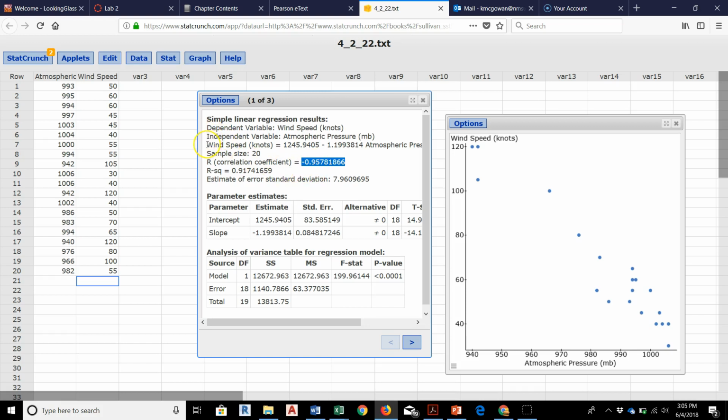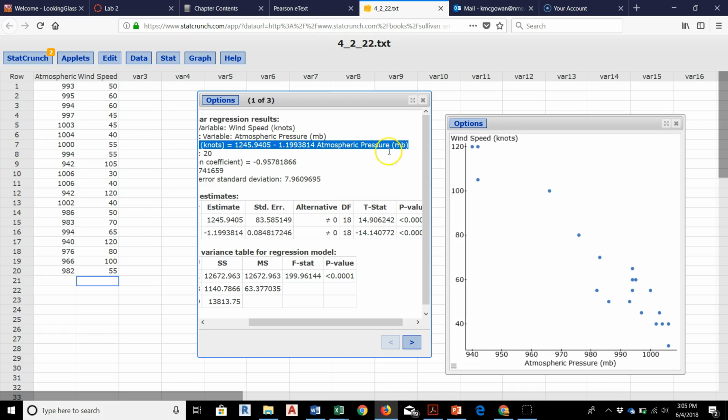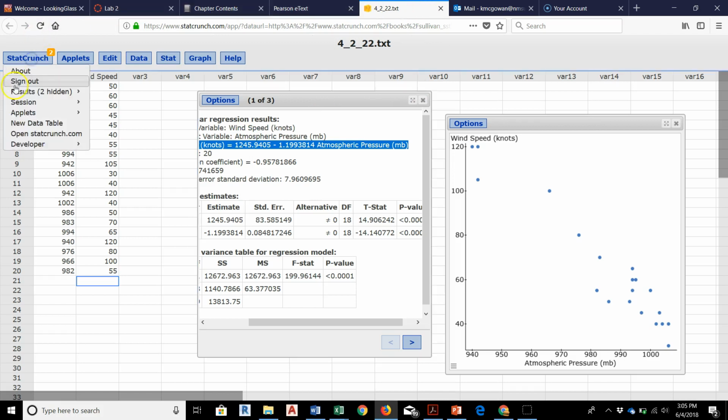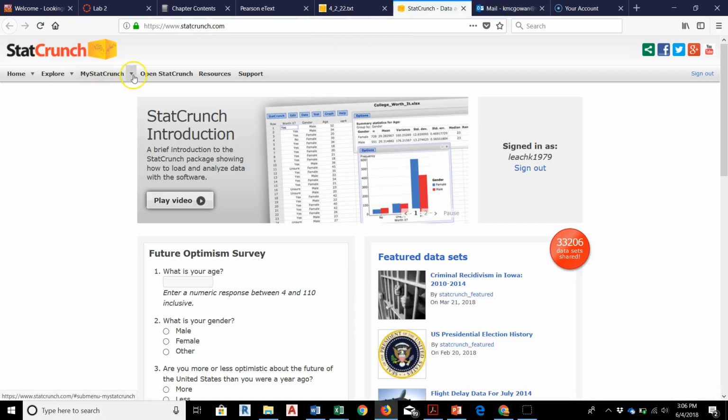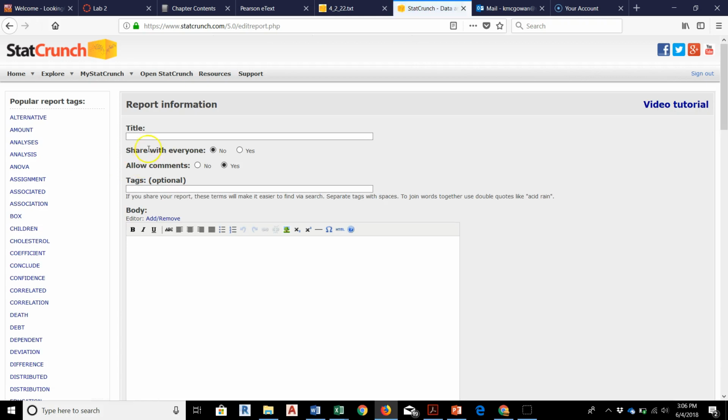The next thing we're going to do is work with our regression equation a little bit. So I'm actually going to copy this to the clipboard so that I can create a report. So I'll right click and copy, and I'm going to create a report. I'll go to statcrunch.com. Under my StatCrunch reports, I'll create a new report. I'll give it a title, and I'll make sure I share with everyone.